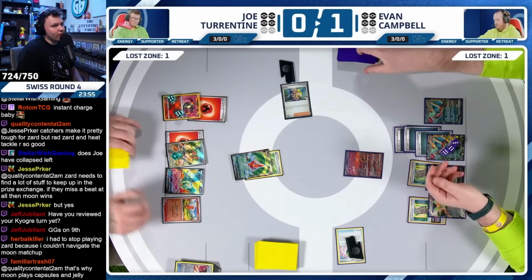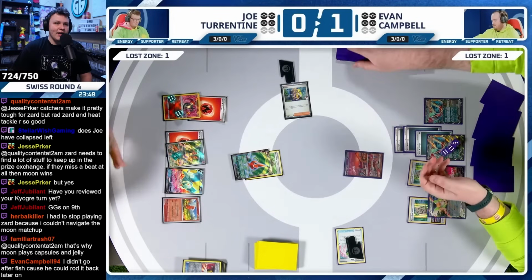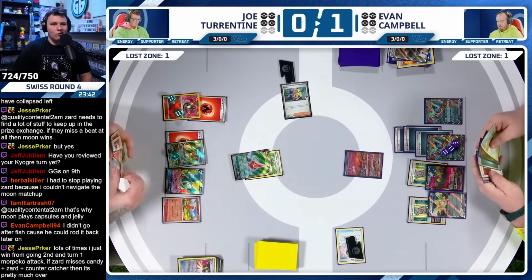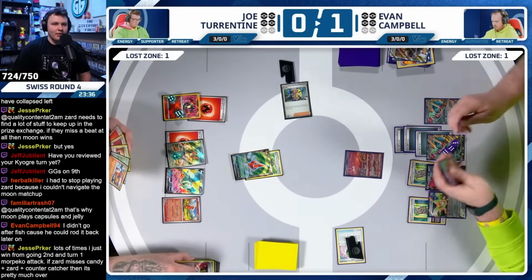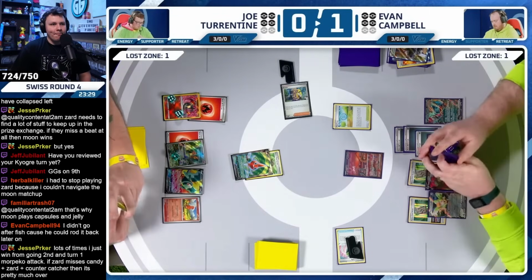And actually, now we are setting up a fresh Roaring Moon here for Evan as well, which will give us the out to the Frenzy Gouging if we want it, without tying the game or going to a tiebreaker match, which Evan's already advantaged in anyways, so it's not that big of a deal for Evan. And there's the Pokestop hit as well.